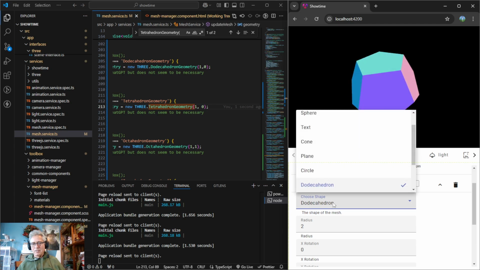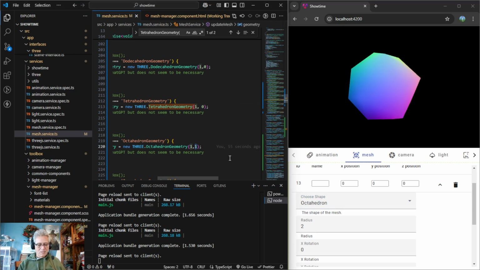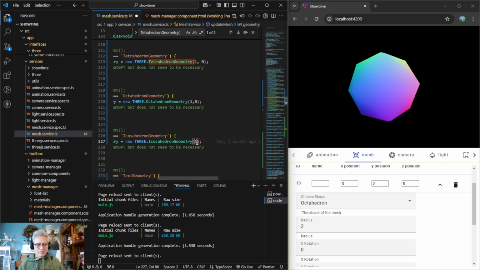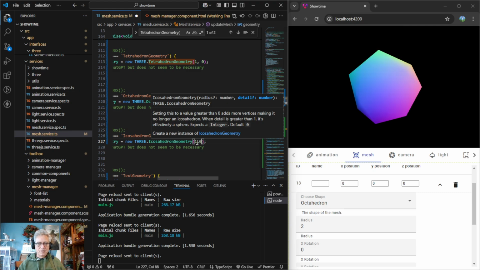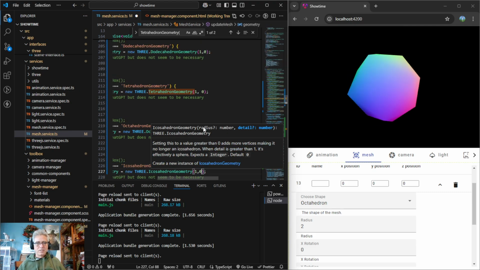That's happy. Go down to octahedron. And it's all screwed up. And that's because that's supposed to be a 0. Okay, so icosahedron, I never even set it. So let's set that to 0. And then that's all the hedrons.